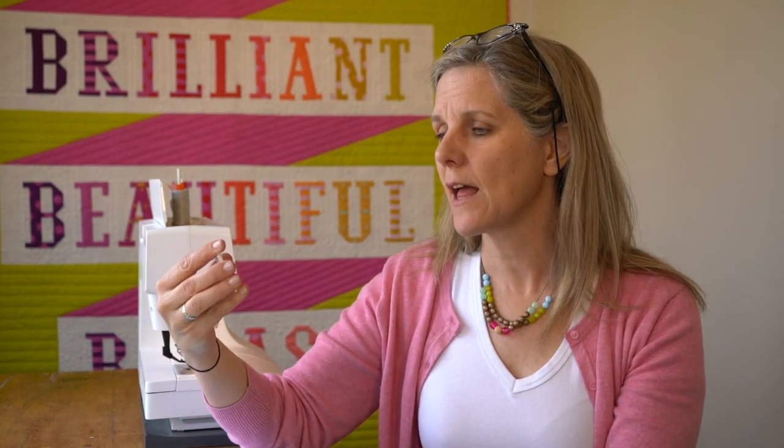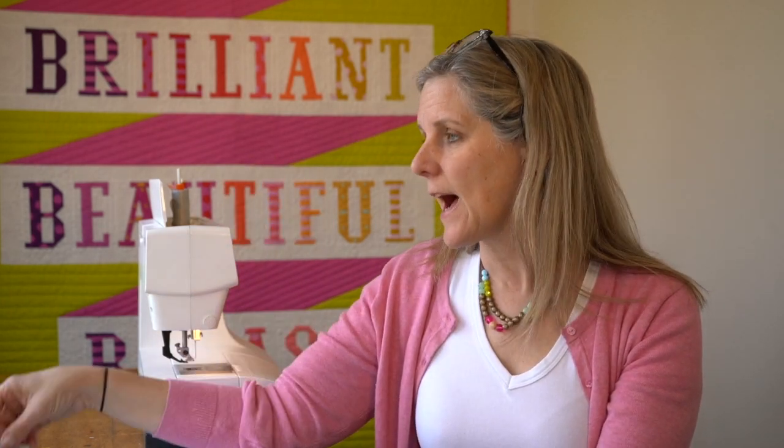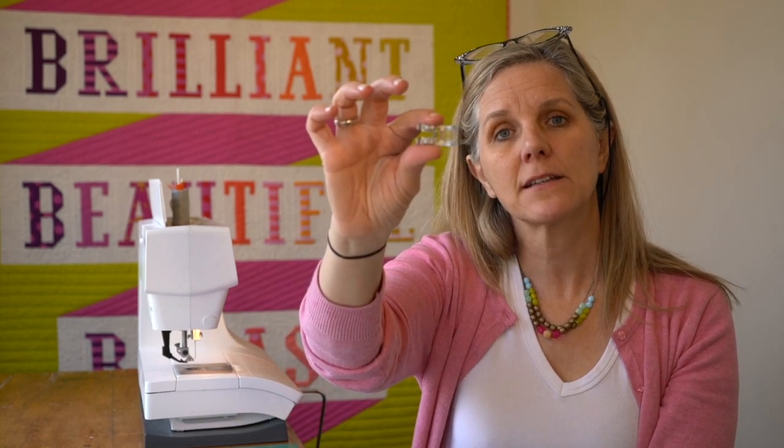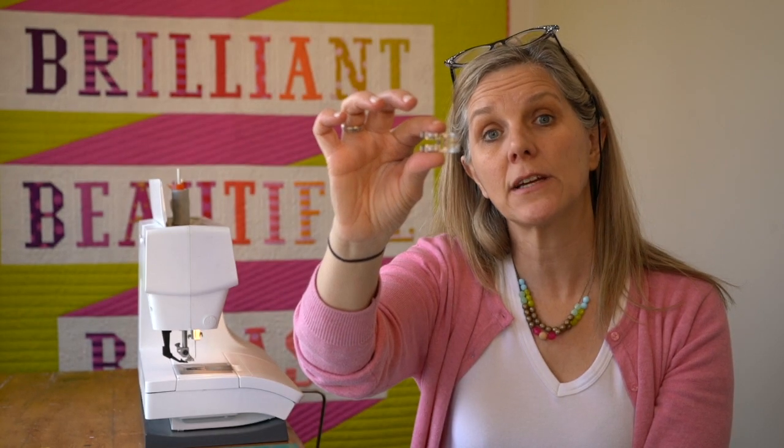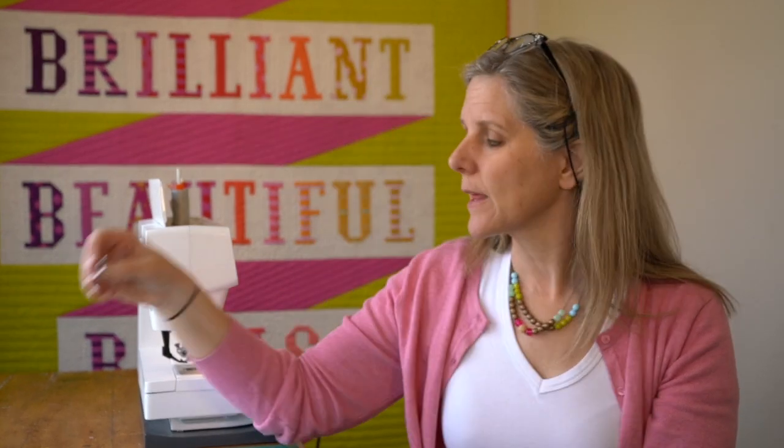The needles that I like to use are either a 70 or an 80, just a regular standard needle, universal or a jean needle, 70 or a number 80. If I'm doing fine small piecing, I'll use a 70 because you can get into the corners a little bit smaller with a small stitch size. The foot that I use on my machine is a regular piecing foot. If you have a transparent one like this one, it just makes it a little bit easier to see when you're backing into a corner or getting to a little narrow bit.